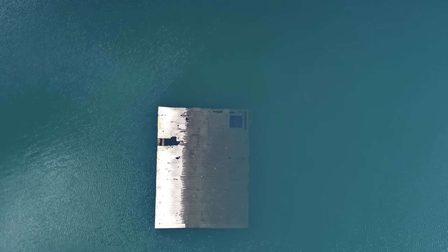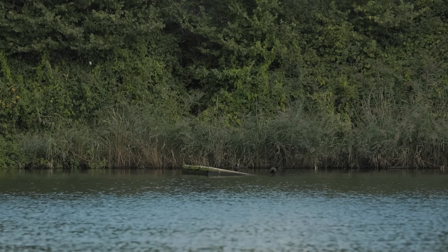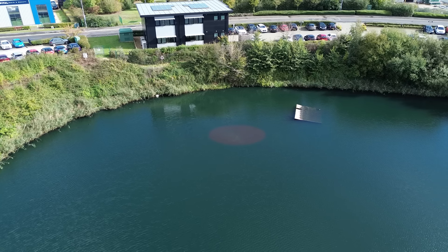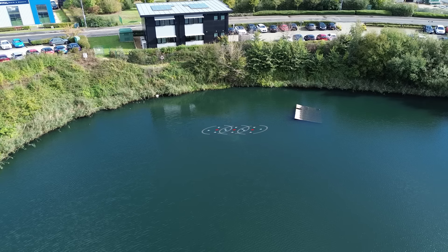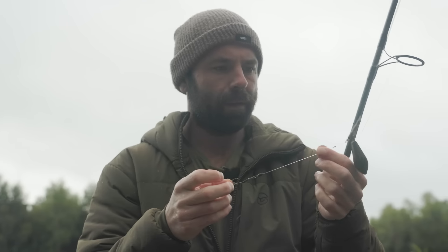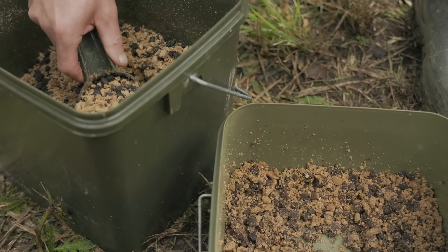I was tipped off that this reed mark swim was a good, consistent swim throughout the year. The swim was available, and not long after standing in here yesterday evening — about an hour before dark — there were some fish showing around by the sunken pump house straight out in front of the swim. You can just see the roof of it above the water surface. Pump House is generally a shallow lake, so I found a bit of a deeper depression out there, and the bottom felt nice and smooth. I decided to put all three rods on that area for the night, getting rods in out into dark.